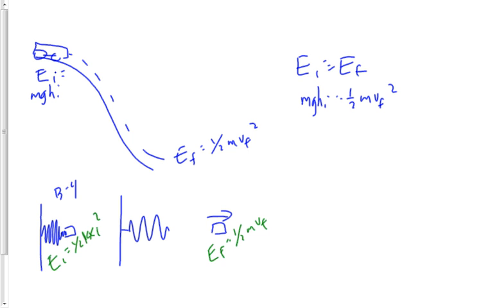What are we saying here? Well, if we account for everything, then the law of conservation of energy tells me that EI is equal to EF, or in this case, 1/2 kx squared would be equal to 1/2 mv_f squared.